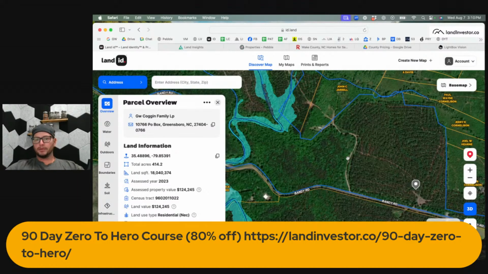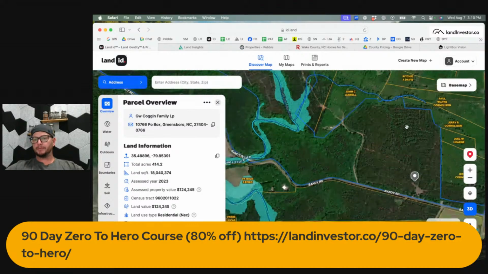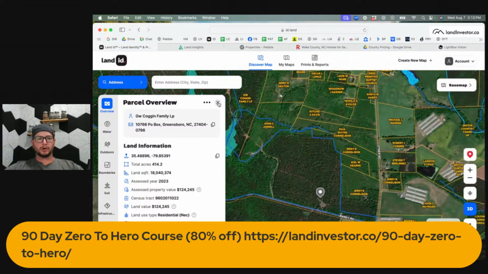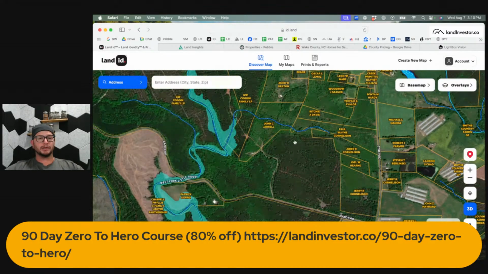You could add 3D drawings and 3D views, really cool stuff. Tons of ideas you could do with this awesome program. So Land ID is awesome. It's like $15 a month. It's cheap, cheap. And then the most expensive one's like 50 or something like that. Totally worth it.